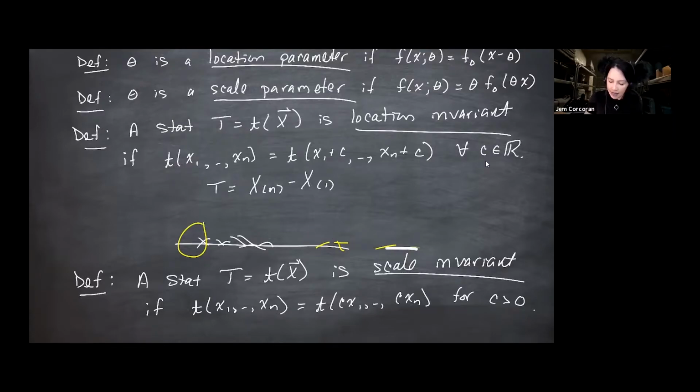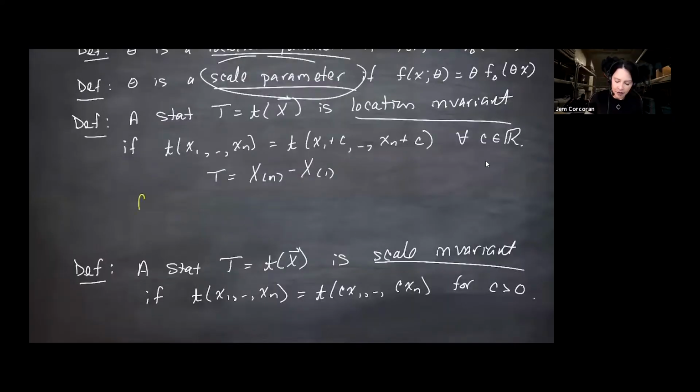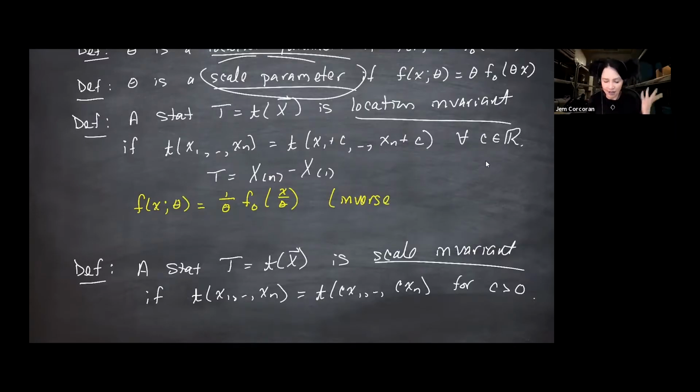The last thing I will remind you of, that I won't write out fully, is the idea of an inverse scale parameter, which is really just another scale parameter. If you see a PDF f of x and theta that can be written as 1 over theta times a PDF of x over theta, this is an inverse scale parameter, but it's really just another scale parameter if you reparameterize it and let tau be 1 over theta.